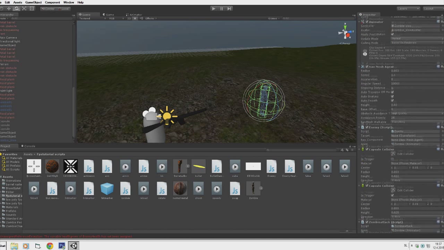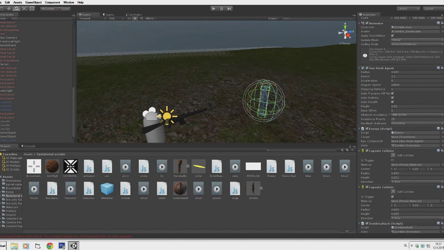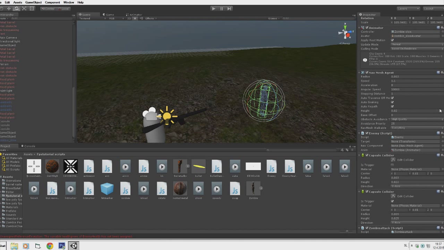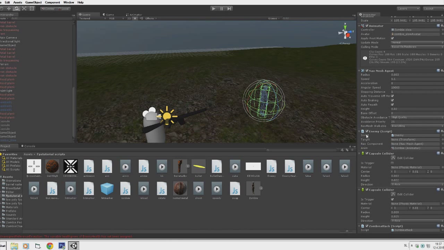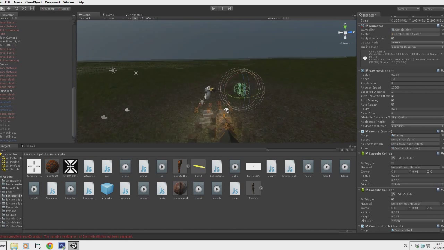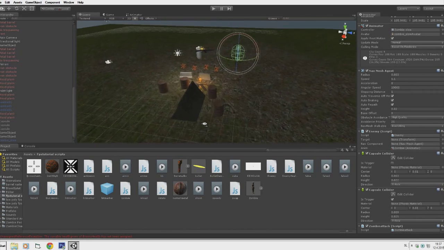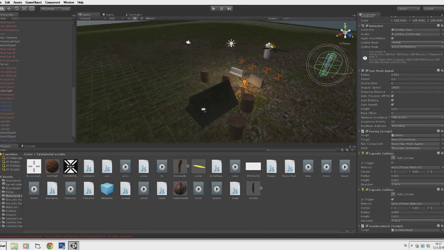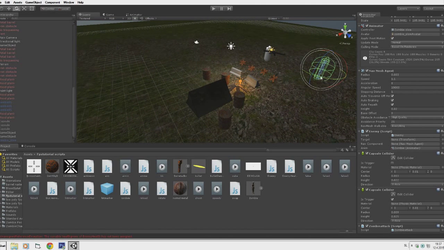When you drag it in, it will look kind of like this, and you'll have an enemy script and nav agent here and all kinds of stuff. So first you want to build a path that our enemy will avoid.